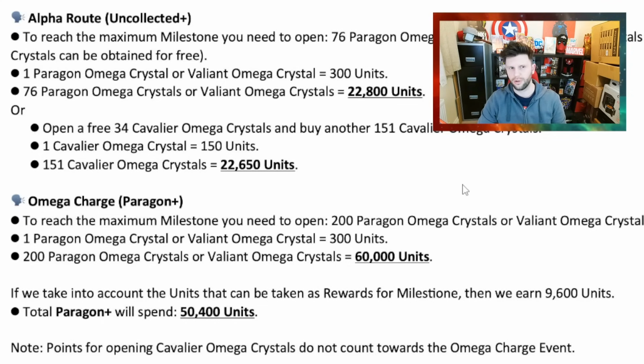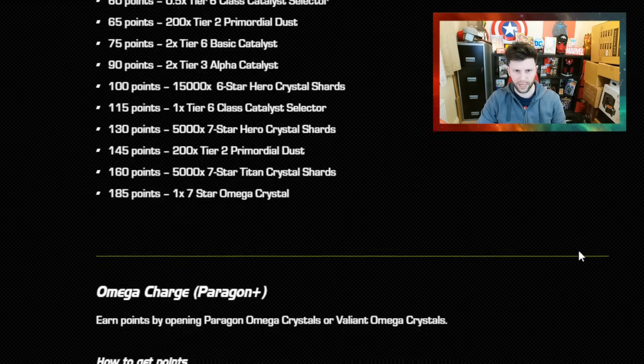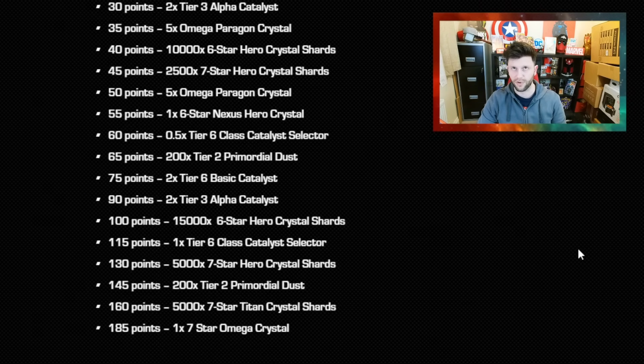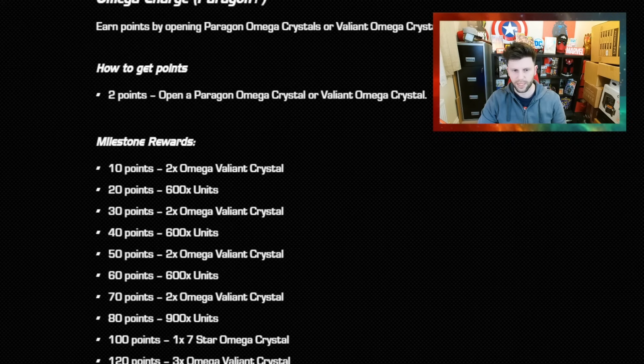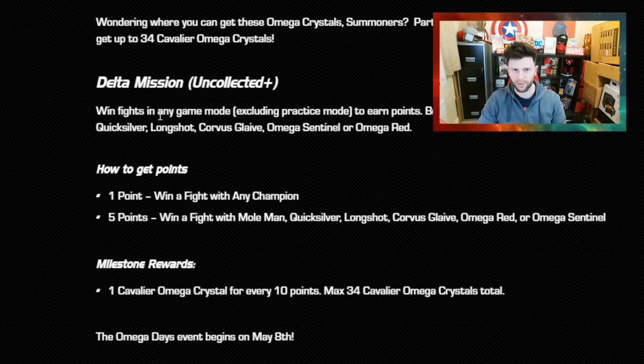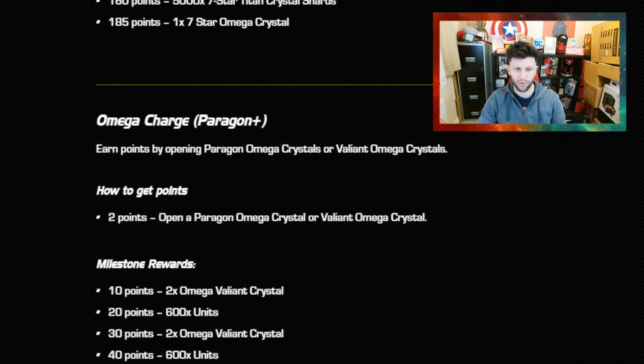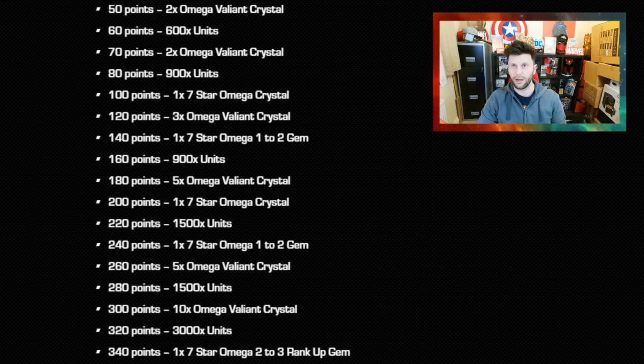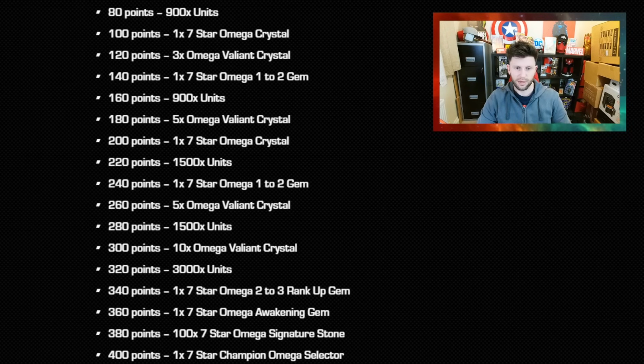Don't get suckered in. It's RNG at the end of the day. Yes, there is some good stuff, even for people that are uncollected plus. But you also have to make the decision of how much you're willing to go for this, depending on how difficult the Delta missions will be, how easy they are, how accessible it is to get further down the line, and what Paragon and Valiant will look to get, as to how many more units you will invest in order to get some of the spicier items that you see right now on screen.